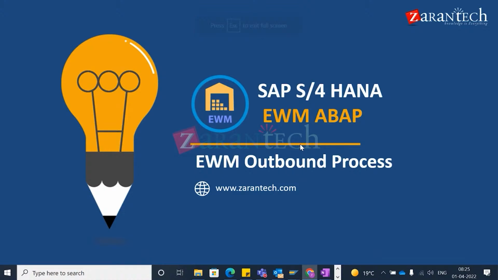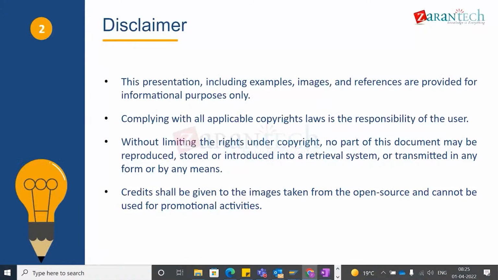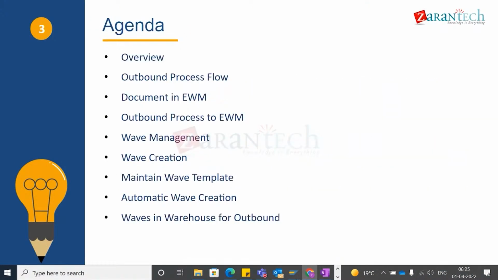In this we will see what the outbound processes are and what outbound documents are created in the ERP and also in the EWM system to complete your whole stock removal activities in the warehouse. So, disclaimer. You can see the outbound process flow documents in EWM, what wave management is, wave creation, maintaining the wave templates, and some topics that are required to know in the outbound process flow.